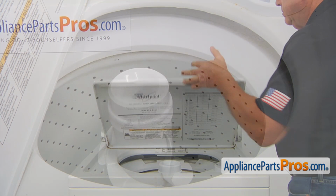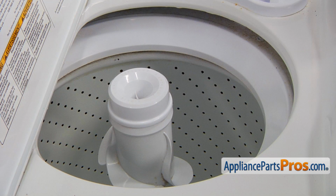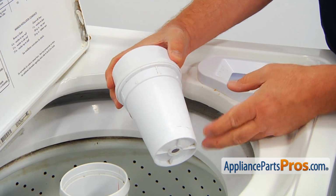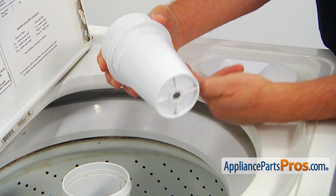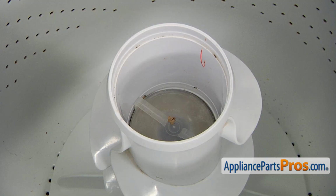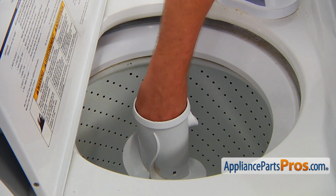Open the lid. Remove the liquid fabric softener dispenser by pulling it straight up. Some models have a locking ring around it. To remove one of those, lift up the ring to unlock it and pull the dispenser out. Remove the inner cap by pulling it up.